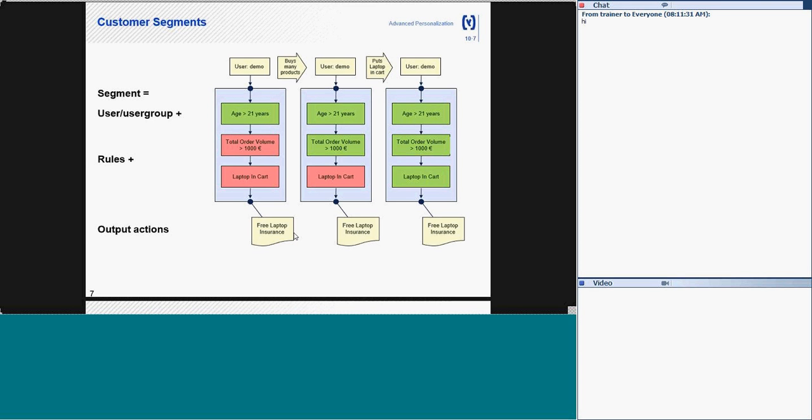Yeah, Deepak. So if the value is reaching the threshold value, then we are going stage by stage forward, like in this diagram. We have some rules. So if rule 1 is satisfied, then it will go for rule 2. If rule 2 is satisfied, meaning both rule 1 and rule 2 are satisfied, it goes for rule 3. Like that, it is just happening over here. So we just have the user or user group, the rules, and the output actions itself. So are you getting it? This is what actually is happening over here.